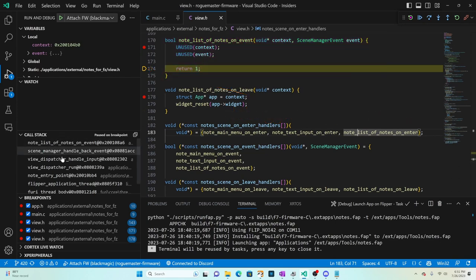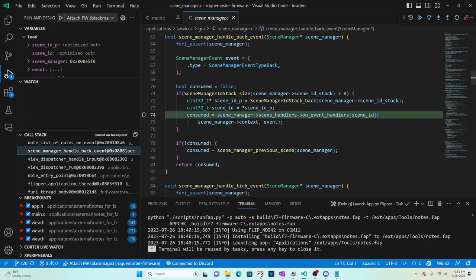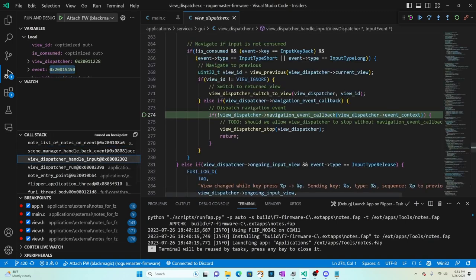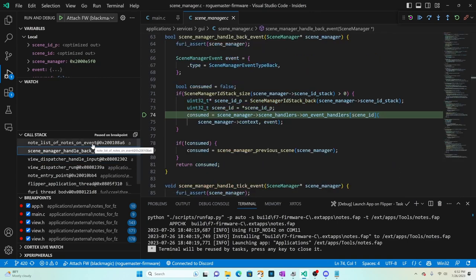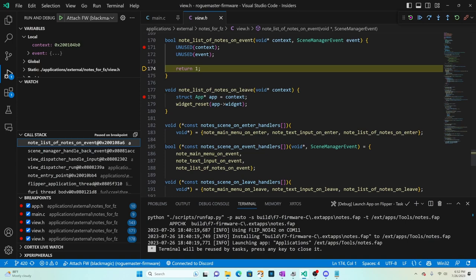And over in our call stack, we can see who's calling this method. This is a callback method, so we can actually walk into the framework code. Let's go ahead and do that. So here, we can see that they're setting consumed to be our on event handler, that's where it's getting returned. So we have if not consumed, go to the previous scene, otherwise return consumed. And if it's false, they're going to call stop and exit, but we're returning true, so they're not. Okay, so it looks like what you're supposed to do is return a 0 here, not a 1.